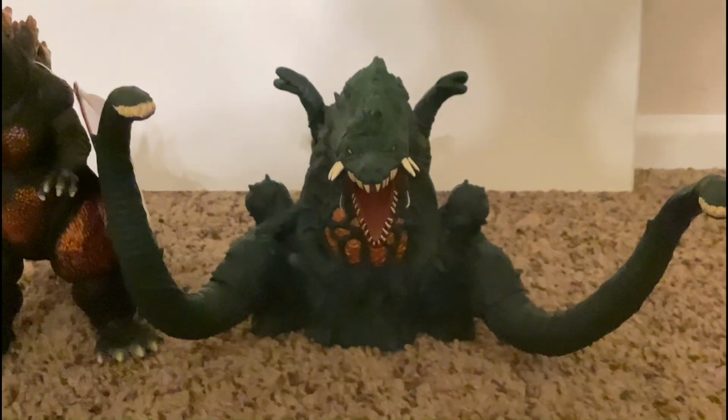I really suggest you guys find these. I think this will be a really cool, normal size Bandai Vinyl collection to get. It's really cool, and I love it.